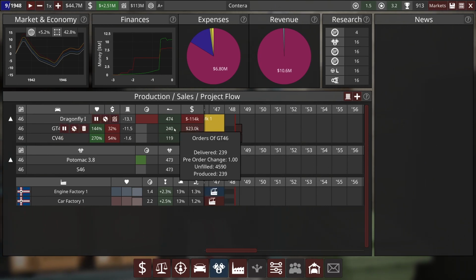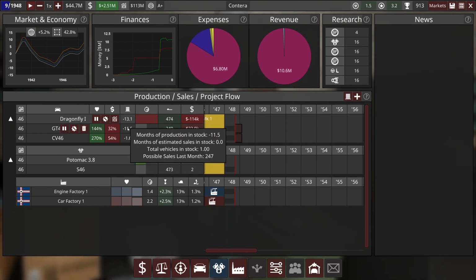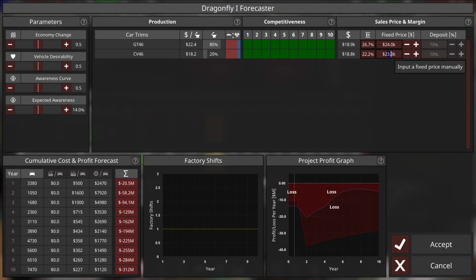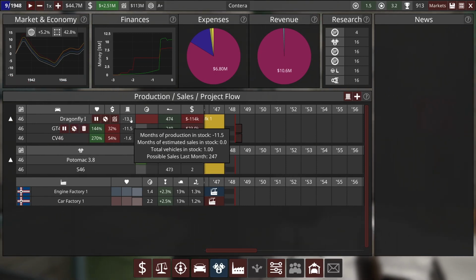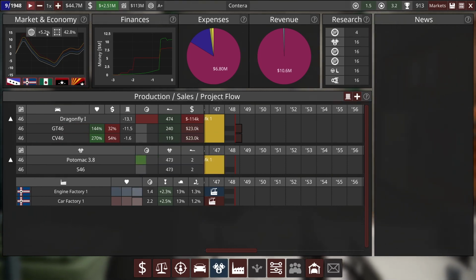Now I paused the game real briefly here just to take note of a slight problem that we're having, and that's that we have a lot of back-ordered stock piled up for our car. So what I'm going to do is pop into the forecaster and raise prices a little bit, and hopefully that allows us to catch up with those back orders. I did find out the hard way in previous playthroughs that if you stop producing a car while you still have a pile of these back orders outstanding, you'll have to give back all the money, and that can be quite a dent for a small company like ours.